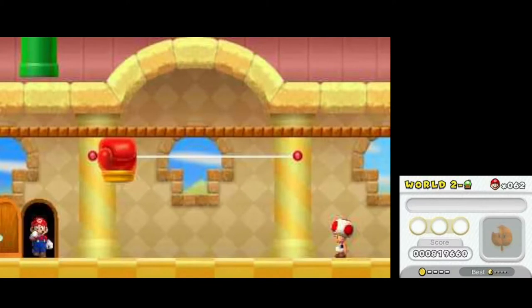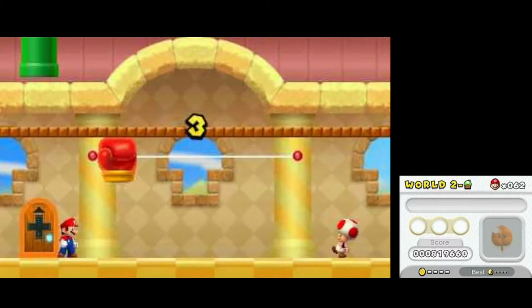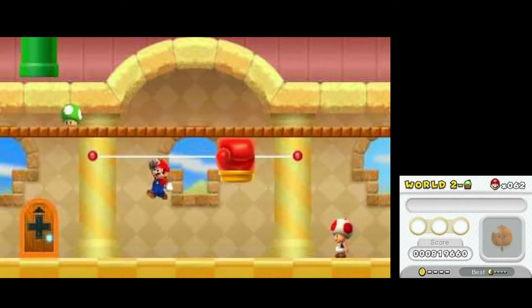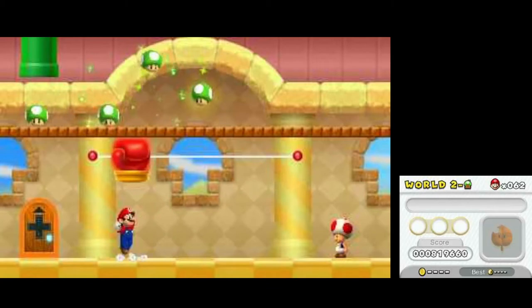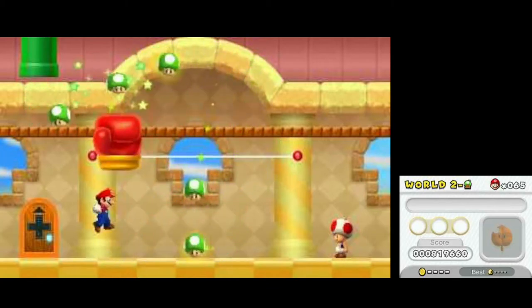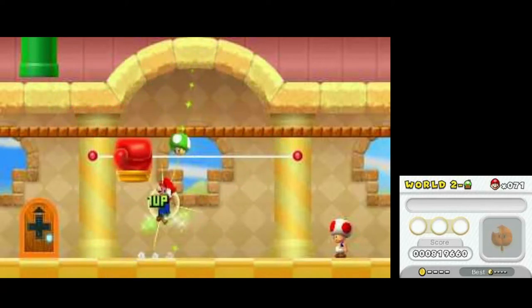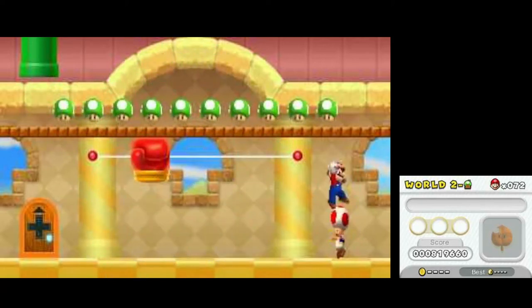Okay, so Mario and his gang are gonna get all the 1-ups today. So we're gonna get all the 1-ups here. Hopefully, I can get all of them anyway. Yes, we got them all! Hooray, and yeah, let's bully Toad. You deserve all the bullying.